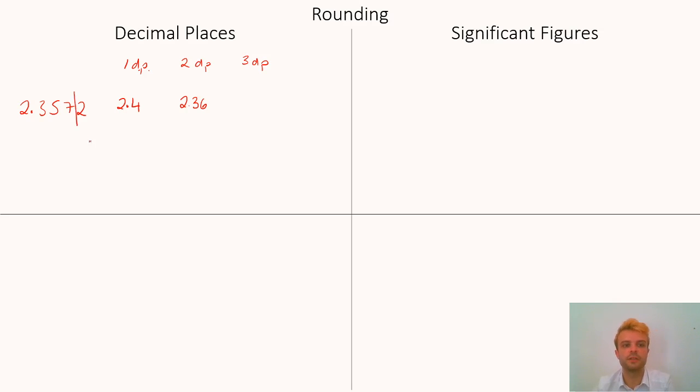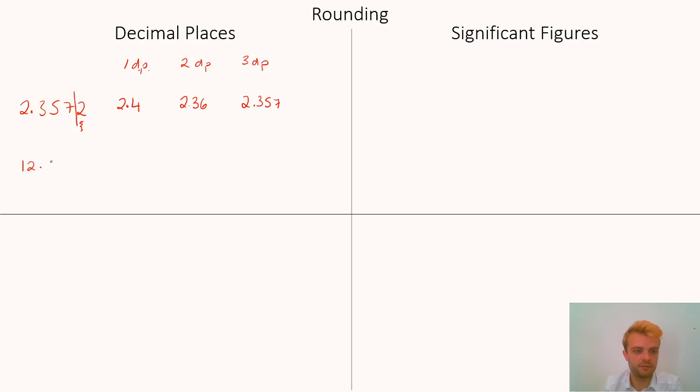And if we do one more, but to 3 decimal places this time, this is where I want my number to stop. I can't just write 2.357, I have to look at the number that comes next. Now this time, our number is not 5 or above, it's lower than that. So this 7, which is the last digit of our 3 decimal place number, does not get pushed up to an 8. So it just stays the same, which means to 3 decimal places, it's 2.357.